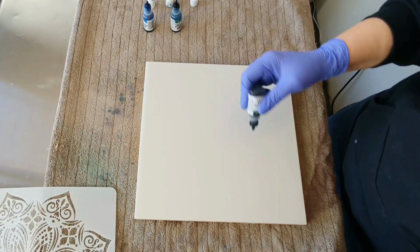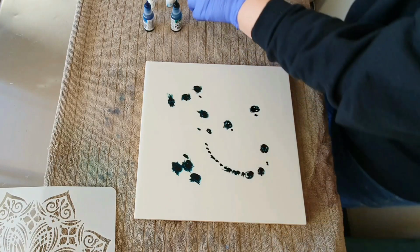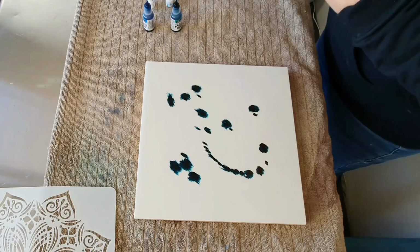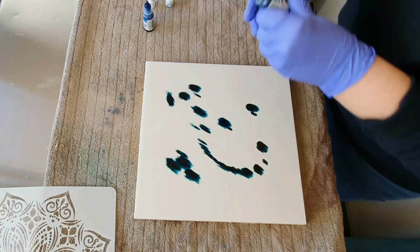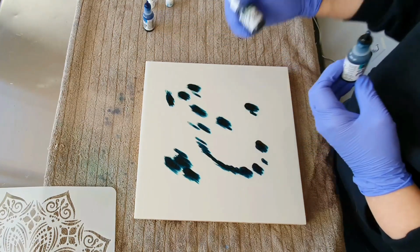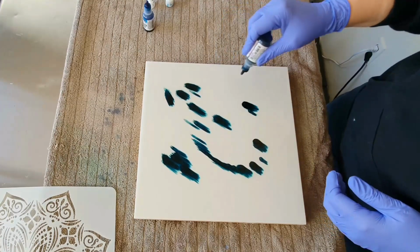All right, so let's do just like that, a few drops. And then this is, let's see, that was the rainforest green. Then we're going to go in with the teal.